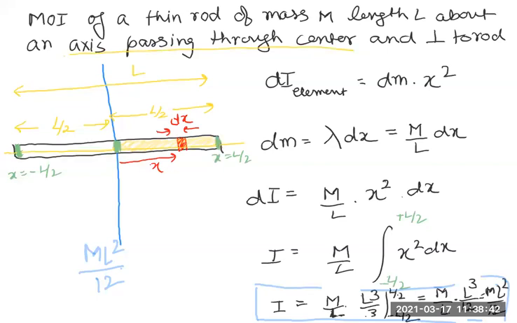Let me take this as the reference line and measure everything from here. But the moment you do that, you have changed the axis of rotation, right? Because dI is mass of the element multiplied by distance from the axis of rotation. And this question I am going to give next. So the answer that you have given is the actual answer to the next question.